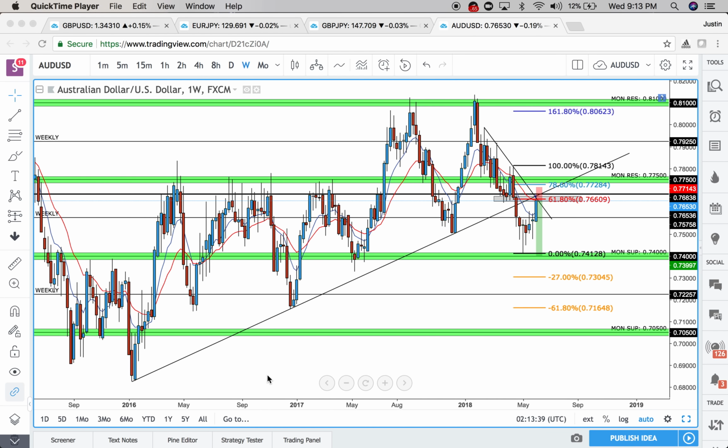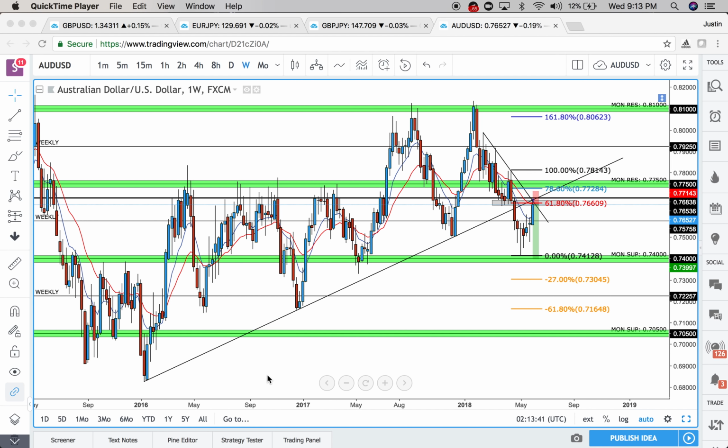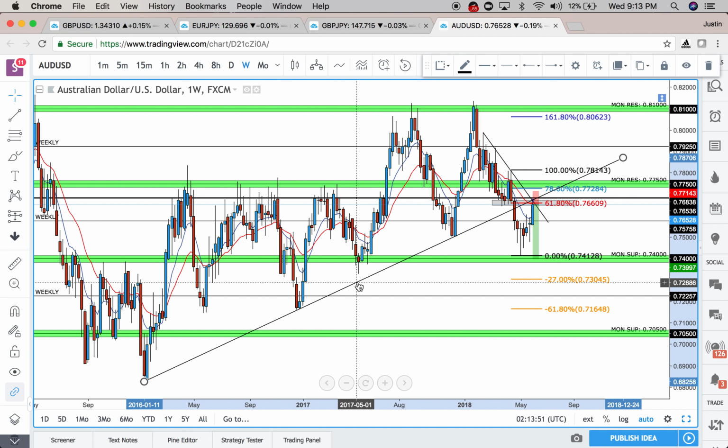So when it comes down to it, I'm about to send out a swing trade on the AUD USD, Australian dollar versus the US dollar. And as we can see, it's been in an extremely uptrending market for the past 2 years. The key thing about this market is this trend line right here. It hit once, twice, 3 times, and on the 4th attempt, it broke through our trend line. But this was such a key area of support, it's now being tested as the new resistance.